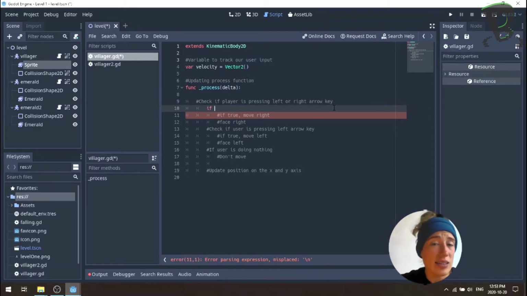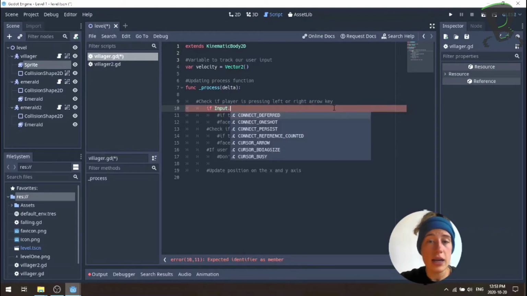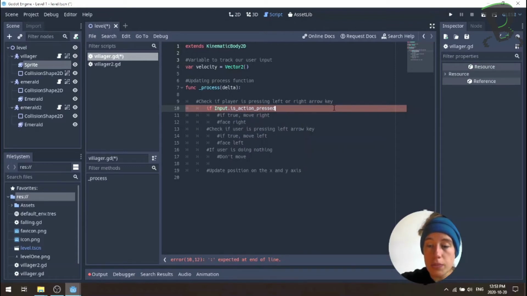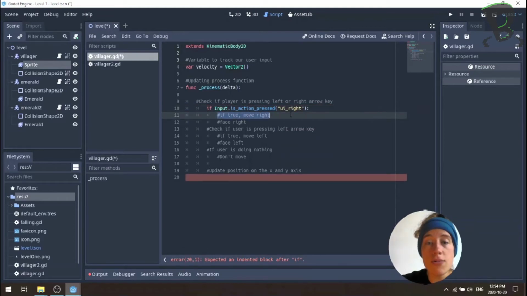So the way we ask our computer to see if someone's pressing the right arrow key is by saying Input.is_action_pressed, open bracket, quotation mark, ui_right.